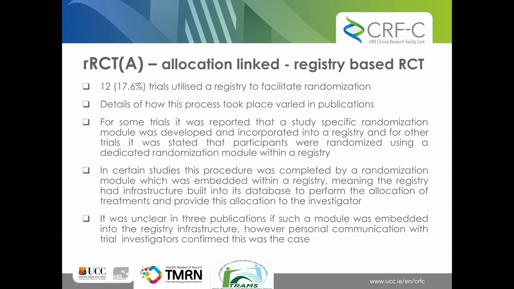In terms of randomisation, 12 trials utilised a registry to facilitate randomisation. Again, the specific details on how this process took place varied. For some trials, it was reported that a study-specific randomisation module was developed and incorporated into a registry. Some stated randomisation was completed using a dedicated module within a registry, but again, it was hard to distinguish what that actually meant.